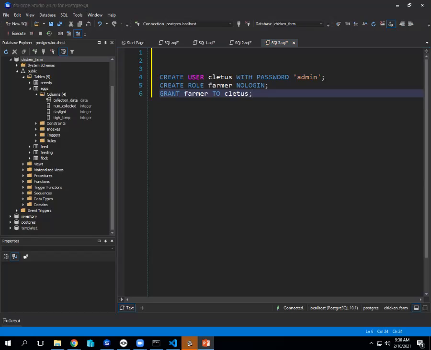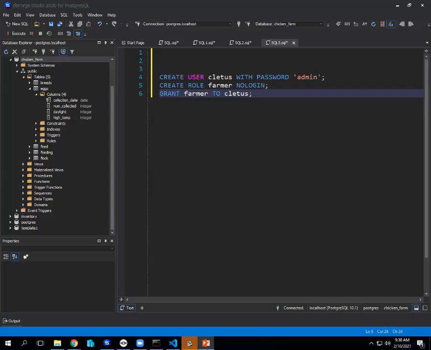So that would be the code that I would need to do with permissions anyway to create a user account, or really technical with Postgres. We're creating a role that has login ability. We're creating a role called farmer, making it a true role in SQL's implementation. It's a group that doesn't have any login capability.